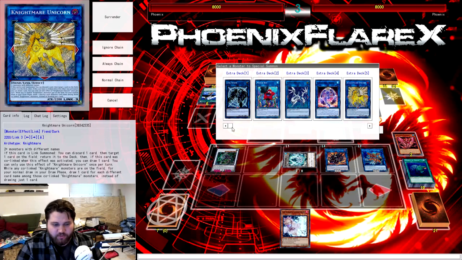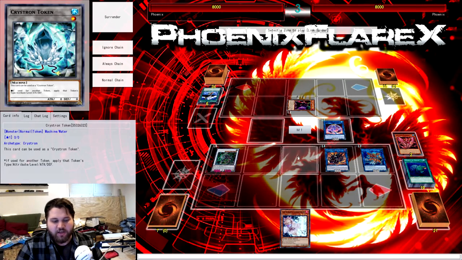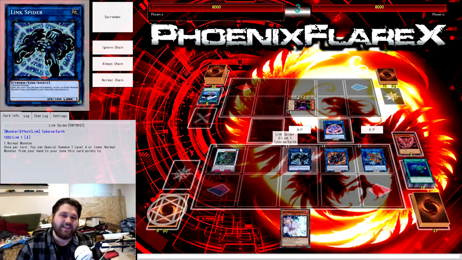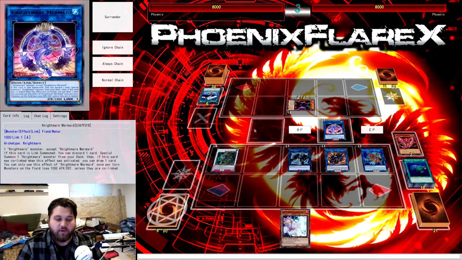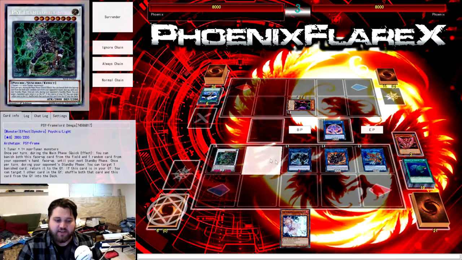Can you even make it into Link Karibo? Have I used my Link Karibo? Or did I take it out of the deck? I think I just took it out of the deck. Whatever. You can make Link Spider. You can do whatever with it. It doesn't matter. It literally does not matter, because you're just going to put the Rosenix back into your grave off of the Omega during your opponent's standby phase anyway.